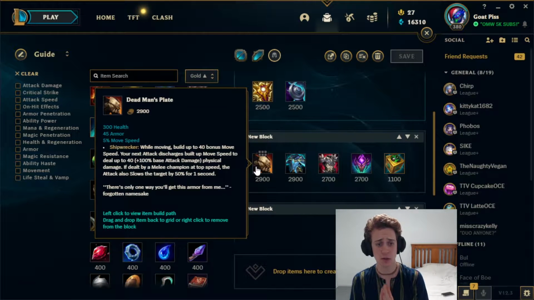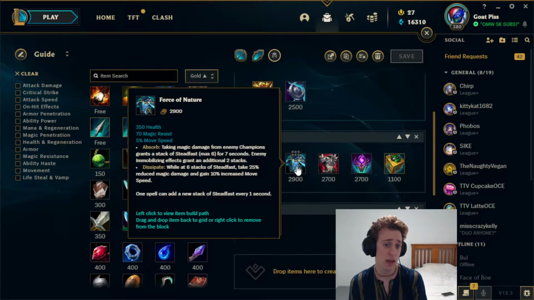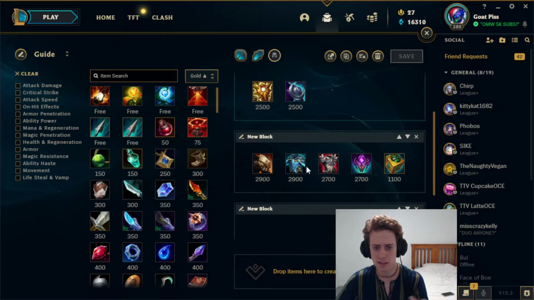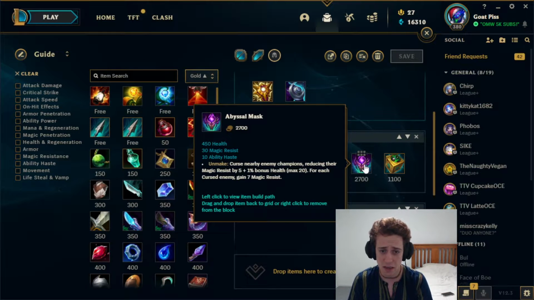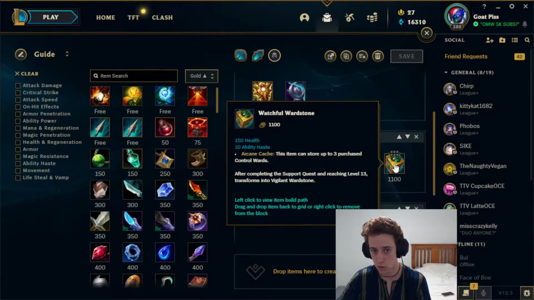Dead Man's Plate, just because extra engage and extra roaming is a really good item. And obviously if they're heavy AP, then Force of Nature is the opposite of Dead Man's. I mean, they're the exact same, but for AP champions. Go Thornmail if they've got a lot of healing, Abyssal Mask if they're super heavy AP, or your team is super heavy AP, and then obviously finish off with Watchful Wardstone.